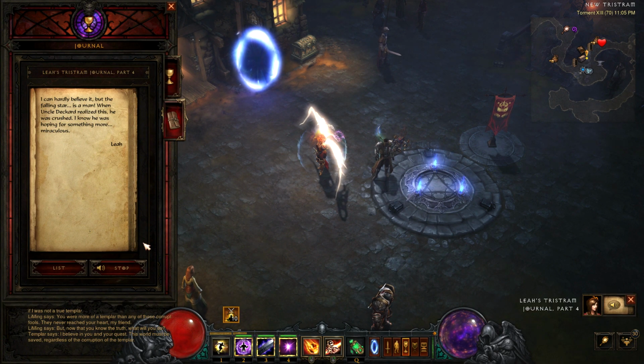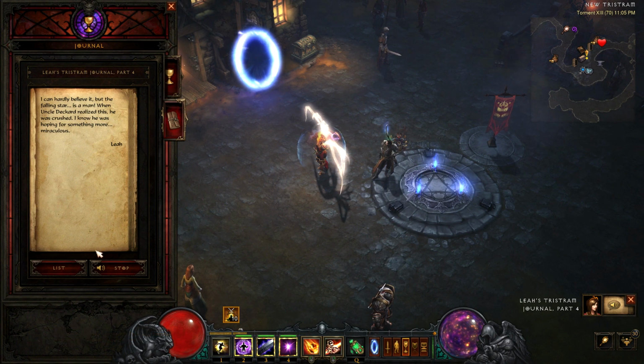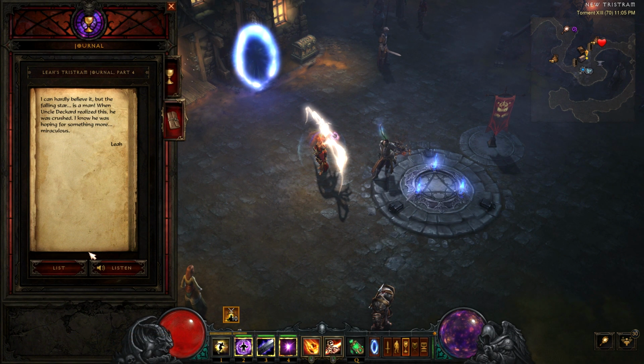I can hardly believe it, but the falling star is a man. When Uncle Deckard realized this, he was crushed. I know he was hoping for something more miraculous.